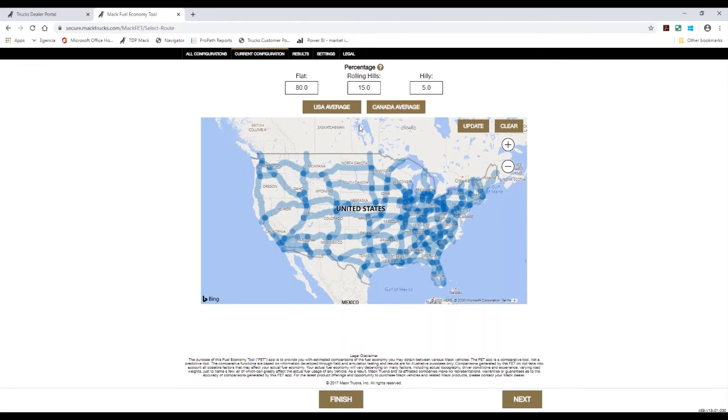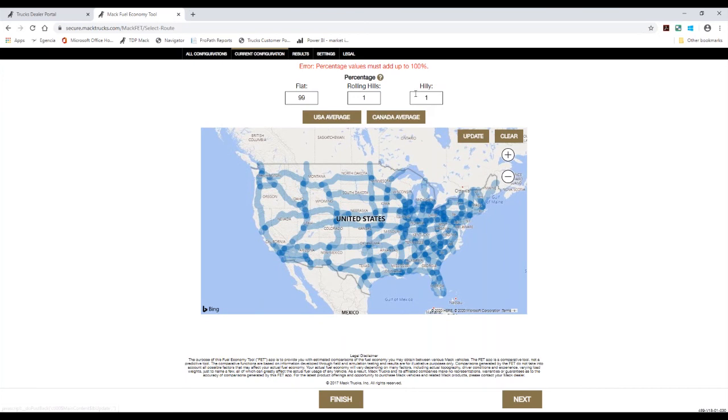Or if the customer says, oh, you know what? I know what it is. In our area, it's the geography, it's 90% flat. Okay. You know, if he's in Florida, maybe he's right. Maybe it's like 95 or 99. So you can just come and type it here, and you can say 99% flat, and then 0.1. You can put a 1% here, I'm sorry. And you can put here like 1, 2. and then you click update, and then the calculation. I'm sorry, you see, I make a mistake.